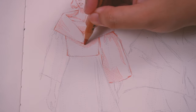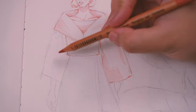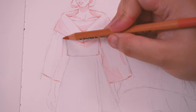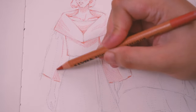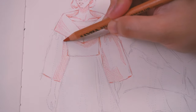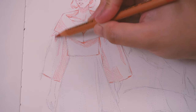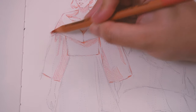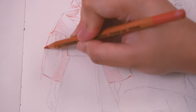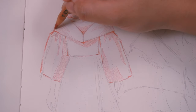As soon as I finished that illustration, I immediately thought to myself that I'm not very happy with that. That's really not how I want this illustration to look like, so I need to improve the way that I create fashion illustrations. And so these are some of my notes that I'm giving to myself so that future me can hopefully remember these things and apply them into my future style or the way that I create fashion illustrations.